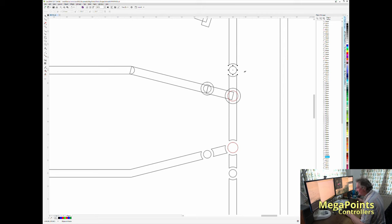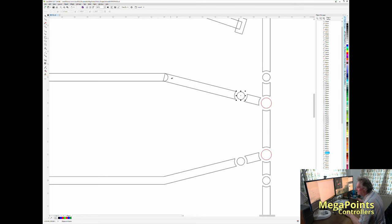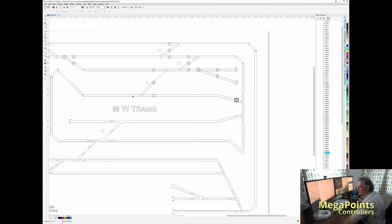What is it now? It's late Sunday afternoon. I really want this drawing prepared so Monday morning I can get it on the laser straight away. We'll have two panels going out in the morning, and hopefully this one can go out on the Tuesday. If I can get it cut and painted, then we'll be in good shape. I've got another one to do. I'm waiting for it to be signed off by the customer.